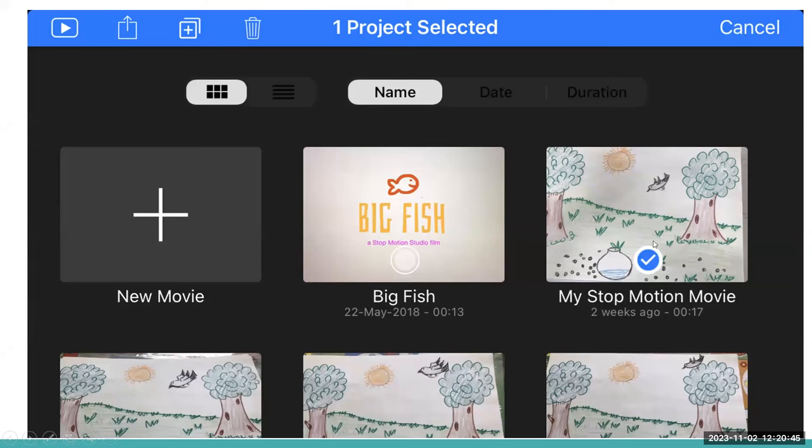By clicking on the right button, you can rename it. Now, if you want to share this project, this video with your friends, you just click on this project. You can see at the top a blue bar is appearing, and some options are appearing. First is the preview button. You can re-preview your project, your video.